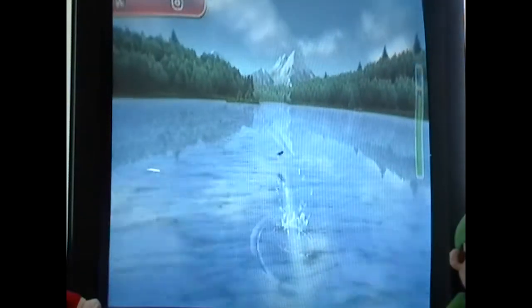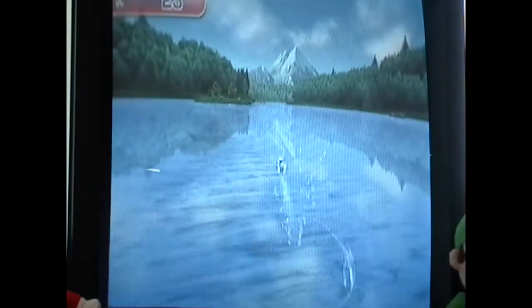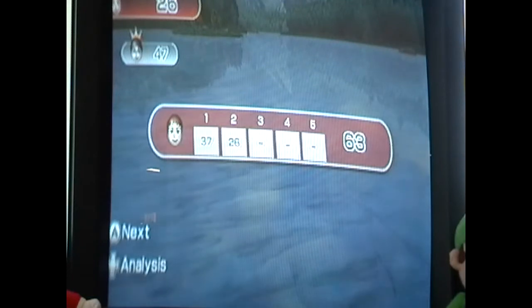Oh, what? I am holding B. Let go. That's all. Oh. That sucked. That level was pretty. 26. Hey, what'd you get? I think I got 20 something. I got 20 something. Press A.